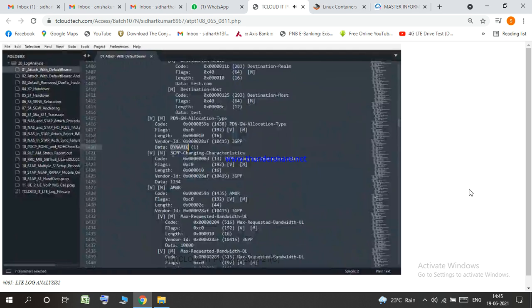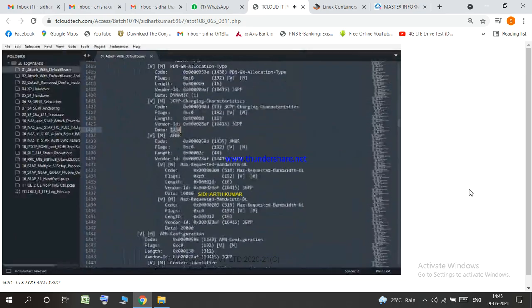And there are individual charging characteristics that are applicable for each PDN. For this particular PDN, the charging rule applicable is 1, 2, 3, 4, which is equal to the global rule. The global rule is 1, 2, 3, 4. This PDN-specific 3GPP charging characteristic rule is 1, 2, 3, 4. And for every PDN, we have an AMBR, aggregate maximum bit rate. The global AMBR is one thing. This is the individual PDN's maximum bitrate for uplink and maximum bitrate for downlink.